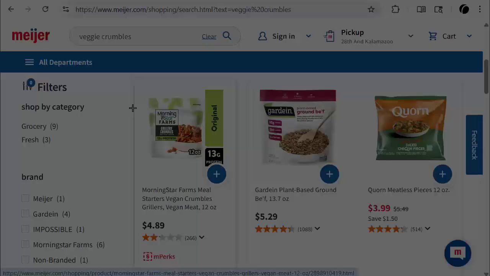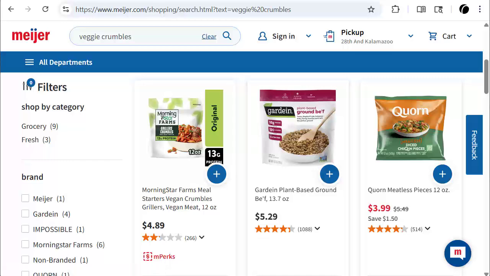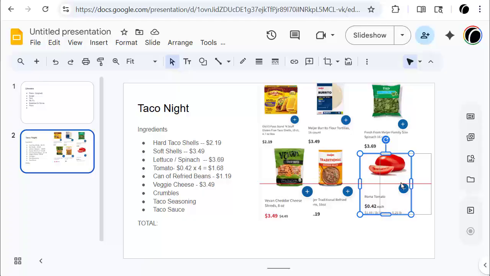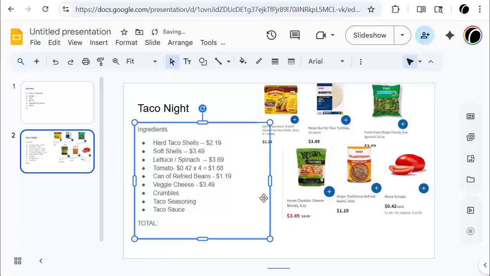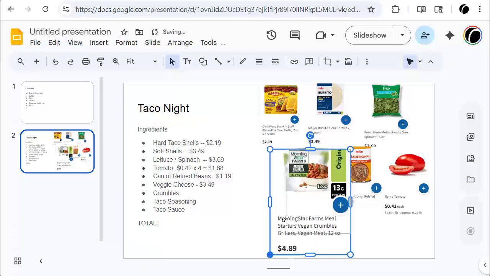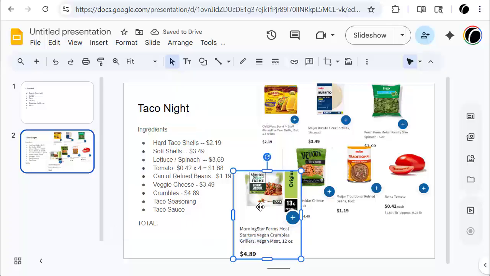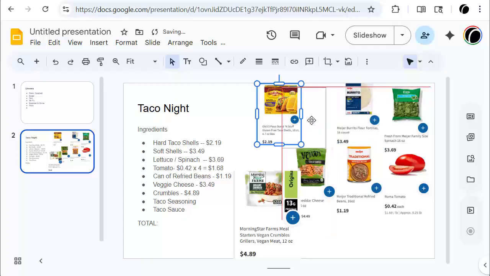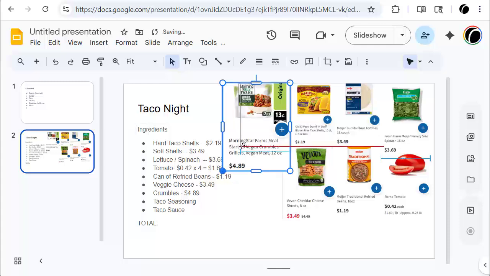Some people like to get like hamburger if they eat animals. So, of course, it's totally up to you what you put on your list. I'm going to have to rearrange some stuff here. 1, 2, 3. See if I can make it space on here. So my veggie crumbles, it's $4.89. And yeah, I'm going to need a lot more space. I think I'll put those veggie crumbles up here. Make that a little smaller.